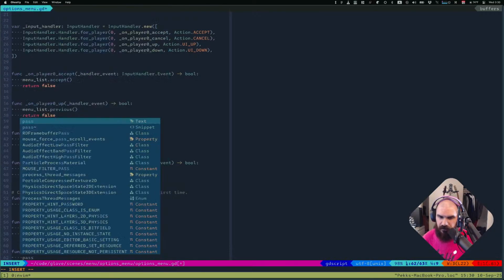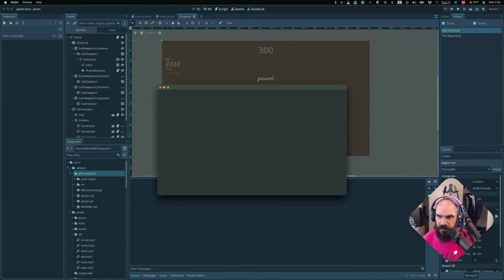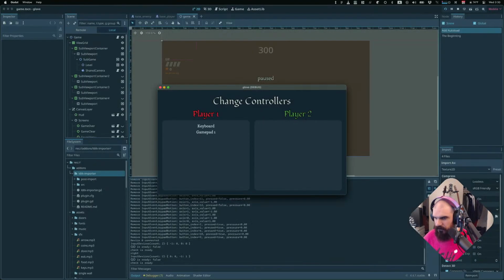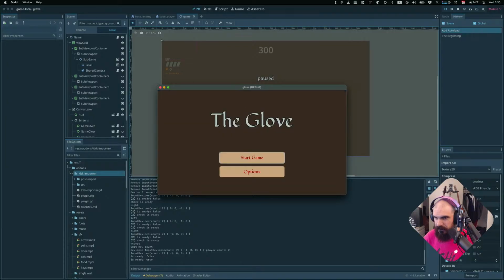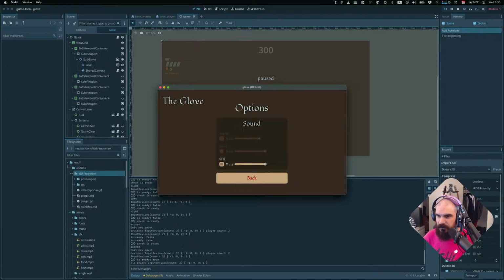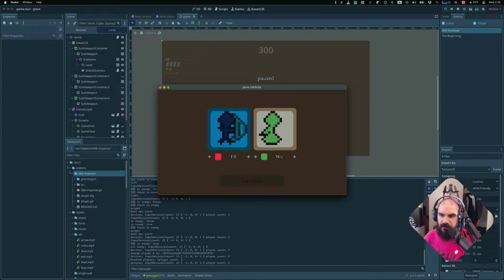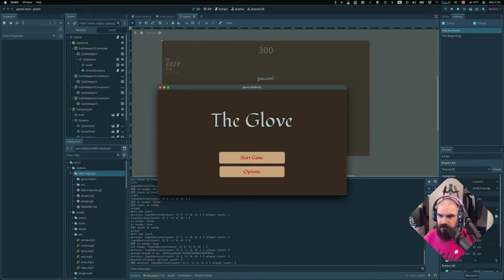So hold on, if I go like this, it should actually function exactly the same, as far as I know. Oh, actually it's fixed. Okay. Well, my gamepad doesn't work, but player one's able to control this, which is good, which is why I was going to do that in the first place.